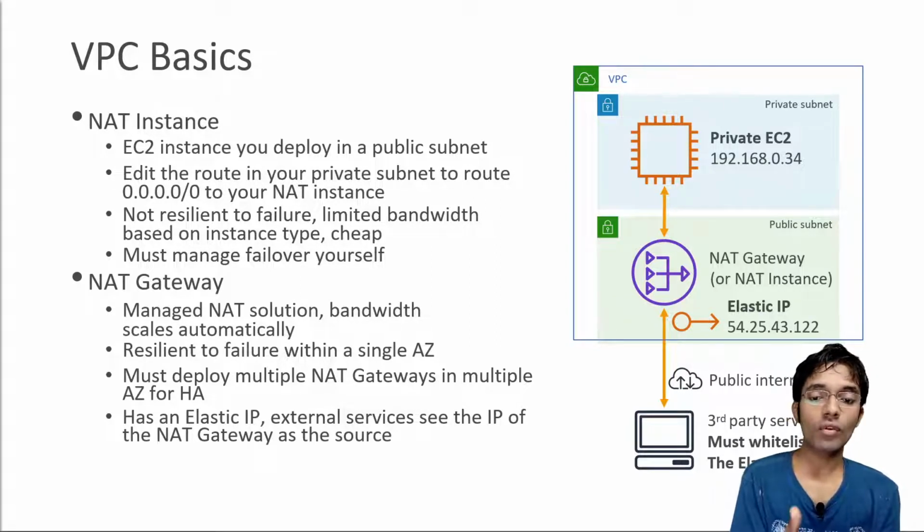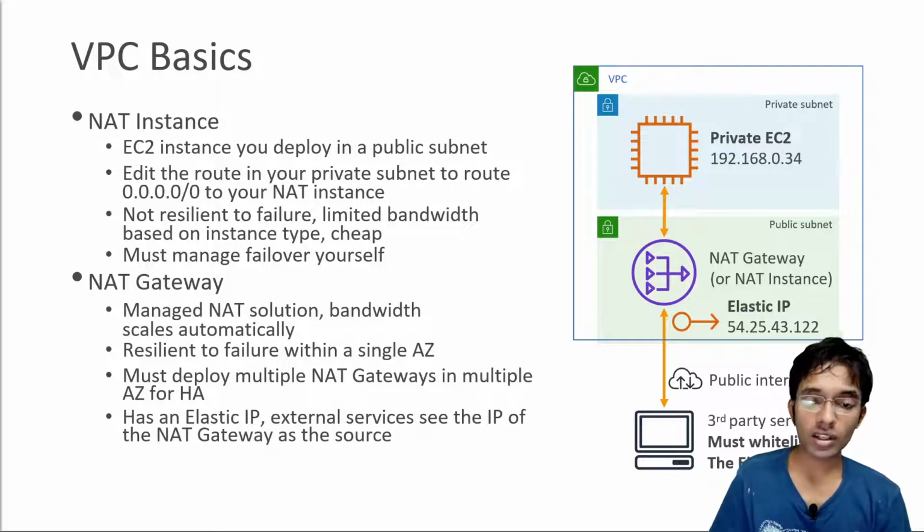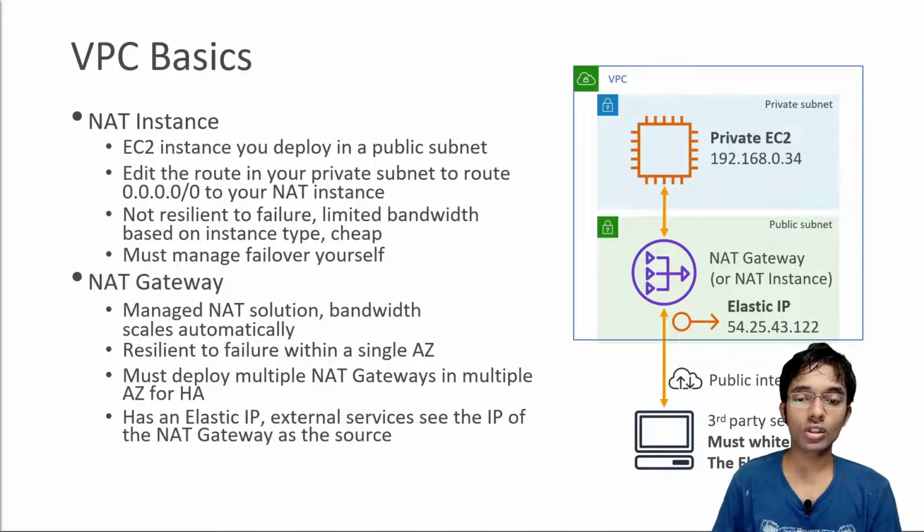So we have our VPC and our private subnets and our public subnet. Our private subnet will have a private EC2 instance that has a private IP, and we are trying to access a third-party website on the internet. So the idea is that we'll set up a NAT gateway or NAT instance in our public subnet, and we want the traffic to be redirected from the private subnet into the NAT gateway or the NAT instance, and then the NAT gateway or NAT instance knows how to talk to the service through the public internet, obviously going through an internet gateway.